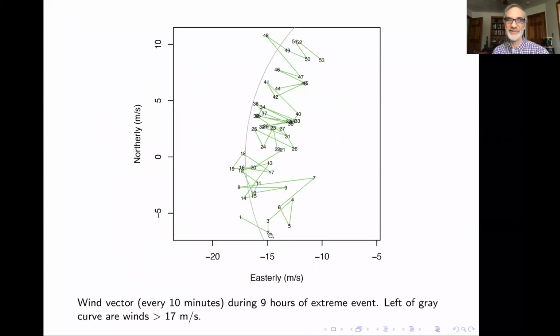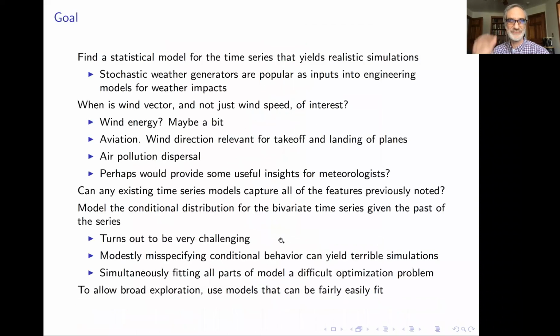And here's just a close up of that one weird event. Here's every 10 minutes for about 9 hours, and the wind speed is staying around 17 meters per second the whole time, but it's rotating like this. So that would be another tricky feature that one might like to capture. But from the statistical perspective, it feels dangerous modeling these kinds of things, because this is basically one data point, right? There's only one event like this. So for learning about this event, you're totally dependent on this one time period.